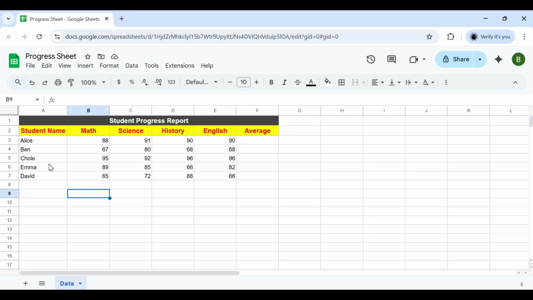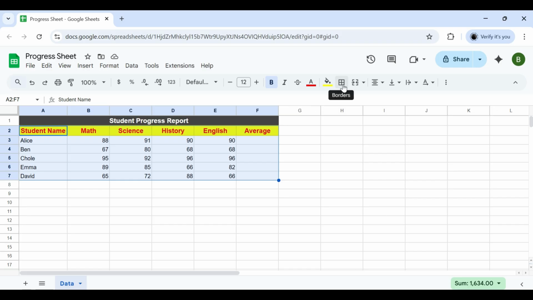Now let's add borders. Borders make data easier to read. I will select the data by pressing Ctrl Shift and right key, then Ctrl Shift and down key.